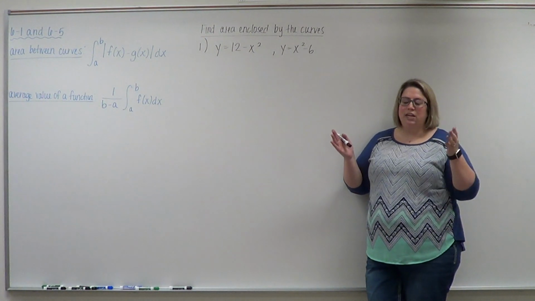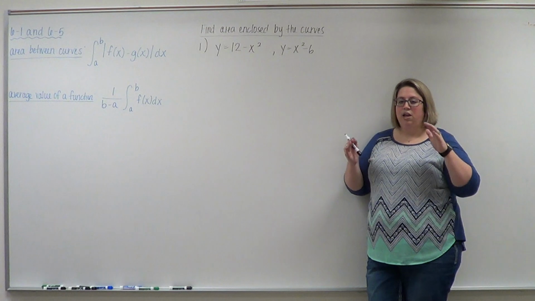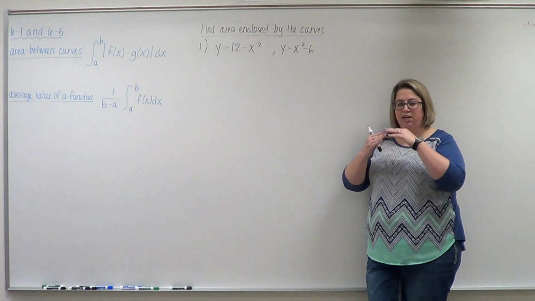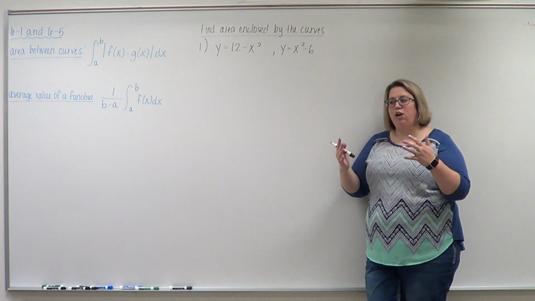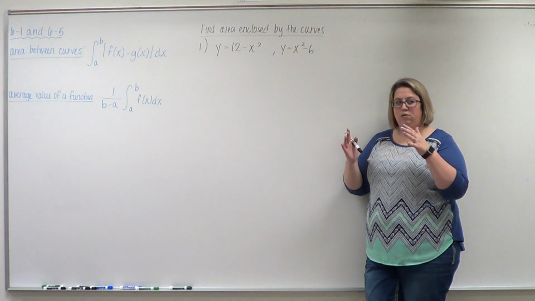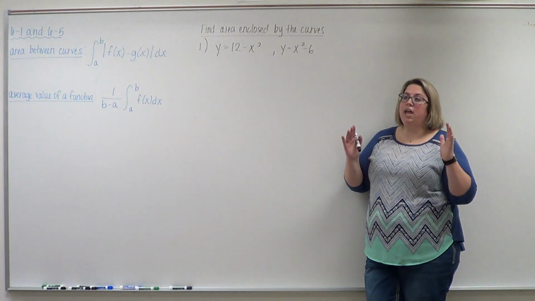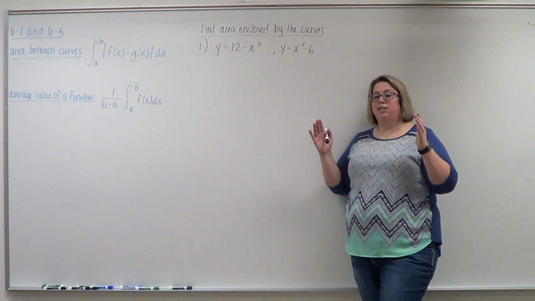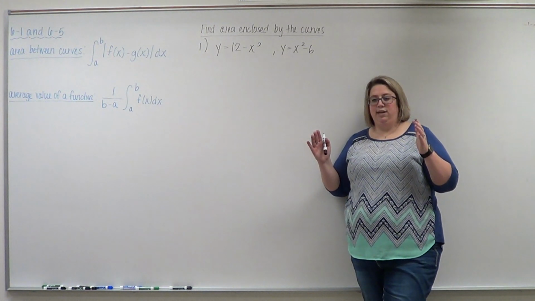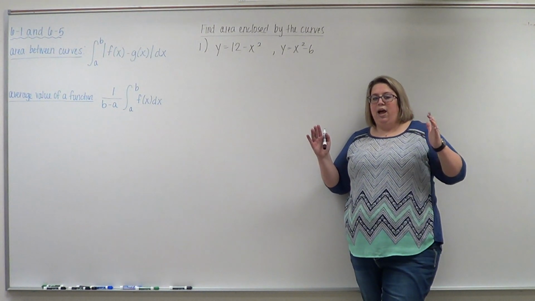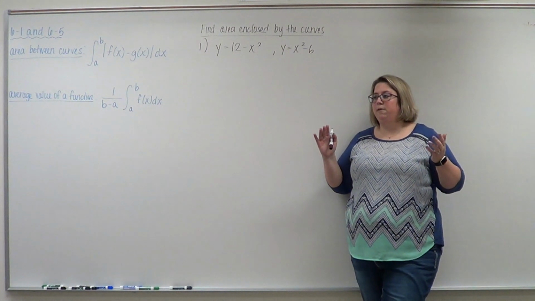Because it has to be positive. It has to be positive. When you're talking about graphs, if you go below the x-axis, you would get a negative number. But if you're thinking about area, you want that to be positive. Now, you can integrate x's, and you can also integrate y's. I would do whatever's easiest.